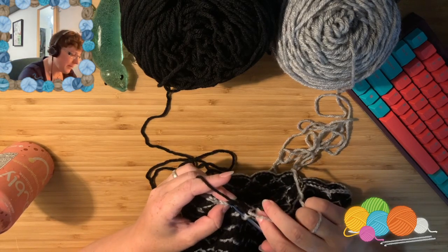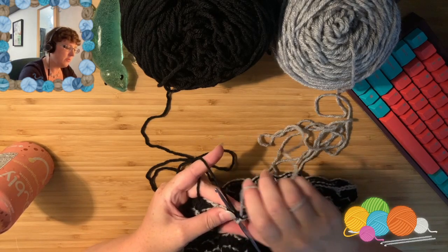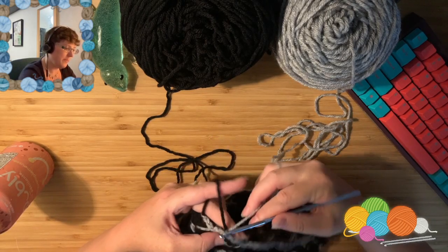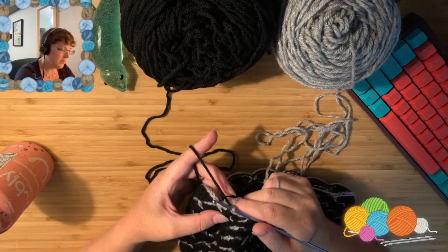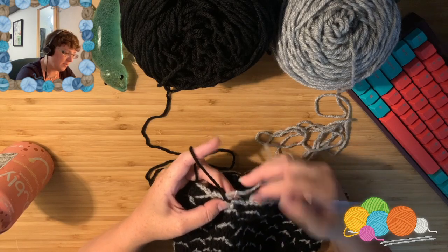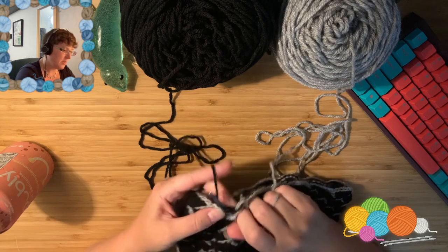Where are we? Okay, here we go. Let's join. And that is a stupid, awkward join, and really should have been done with the other color, to make it at least somewhat consistent.